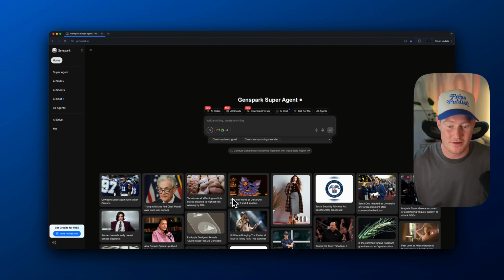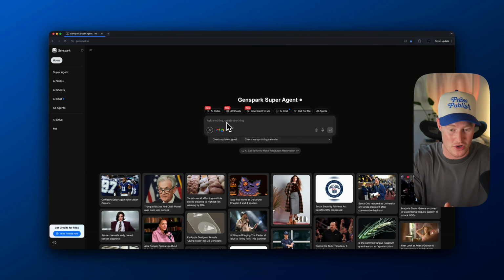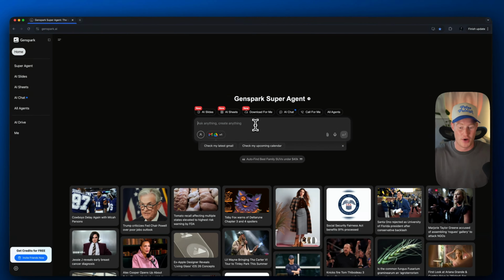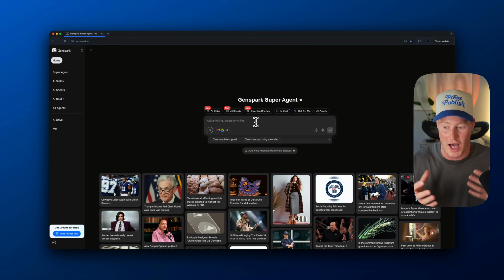All right, guys, so I'm inside of Genspark here, and you can see this is our Genspark super agent. There are so many different things that our agent could do for us. It could do comprehensive research. It can generate AI slideshows or presentations. It could basically create full entire databases with Google Sheets, for example. It could download different files for us. But what I want to go ahead and show you is the ability to actually connect this to your Google apps. And it's absolutely mind-blowing adding this to our functionality inside of Genspark.